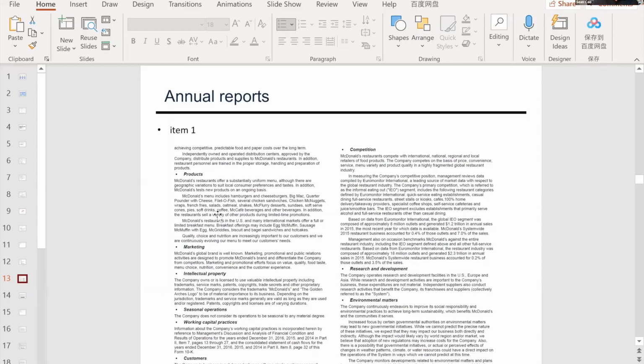So this is a very easy way to do textual analysis. Like if your boss tells you, hey Victor, I want to know what new products McDonald's has had in the past 20 years. So you have two options. You either find the menu of McDonald's and check one by one, or you go to the 10K Item 1 and compare the product description with the previous product description. If you find something new from here, then it's a new product.